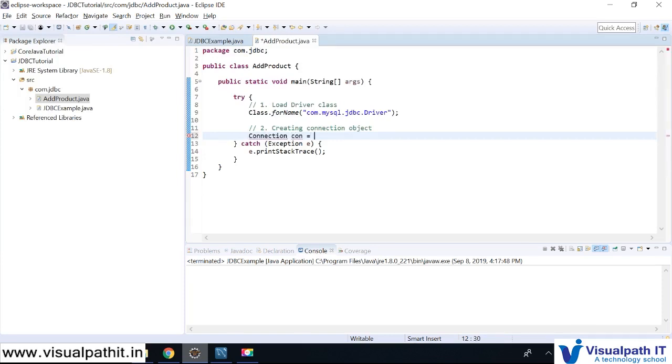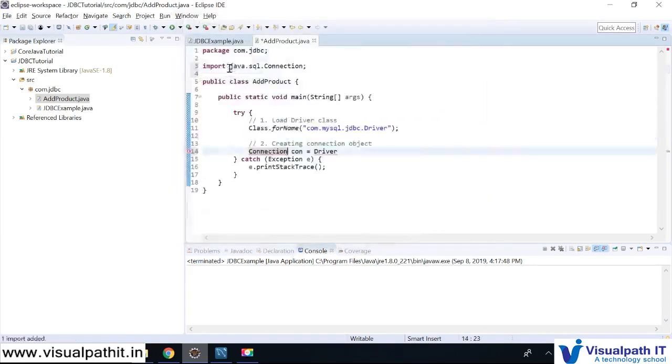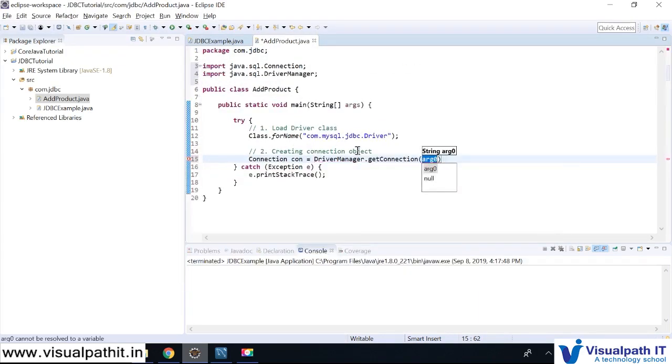So the second step will be creating the connection object. Connection con is equal to DriverManager.getConnection. Let me import this from java.sql. So let me give the URL: jdbc, the database is mysql, followed by the host, localhost, and the port, which is 3306, followed by our DB name.